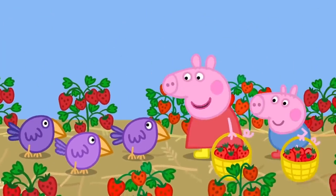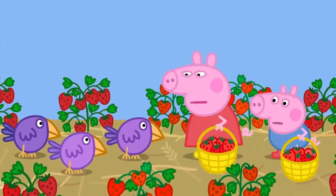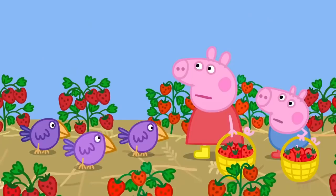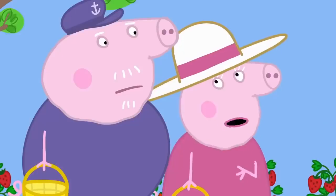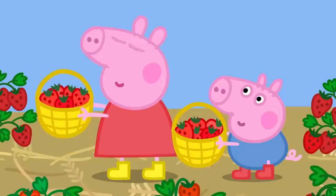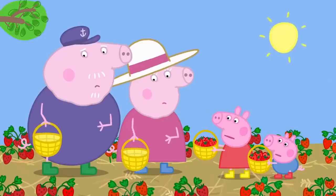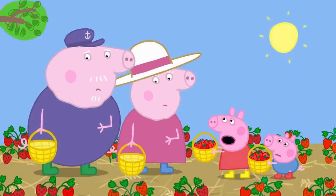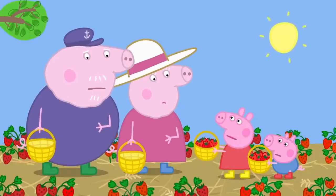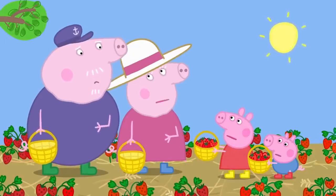I can't stop eating them. Hello, birdies. Have you come to eat the strawberries? The little birds do not want to eat the strawberries. Perhaps they have just eaten too many, Peppa. Yes, I think I've eaten too many. Oh. Peppa's basket is full. George's basket is full. Granny and Grandpa's baskets are empty. Granny, Grandpa, where are your strawberries? Oh, in our tummies. Maybe it's time to go home.